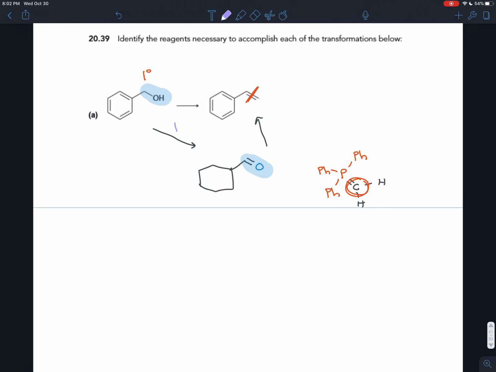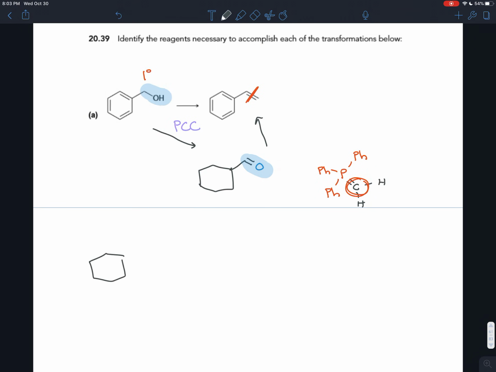The weak oxidizing agent that you want to remember is PCC. It's pyridinium chlorochromate. Those chromium reagents tend to do oxidations, and in this case, this is relatively stable. It's being stabilized by a pyridinium ion, the chromium species. And so, because it's relatively stable, it only oxidizes that alcohol to an aldehyde.